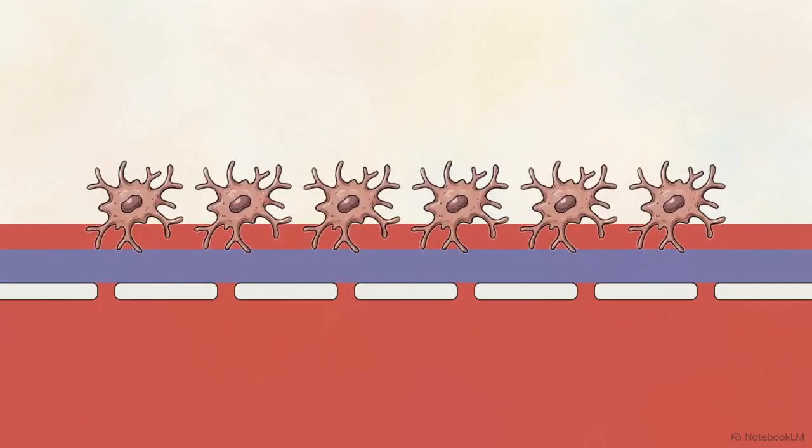That filtration happens in 3 steps. Step 1 is ultrafiltration. The high pressure inside the glomerulus forces blood plasma through 3 strict barriers: the endothelium, the basement membrane, and specialized cells called podocytes, which have narrow slit pores. This physical sieve produces 180 liters of raw filtrate every day. Before moving on, lock in the anatomy of that barrier. The 3 layers are the endothelium, the basement membrane, and the podocytes.